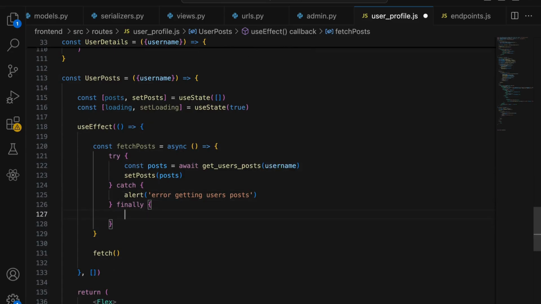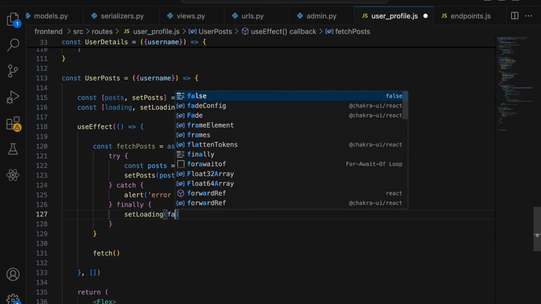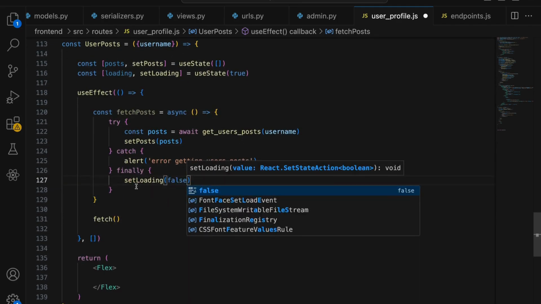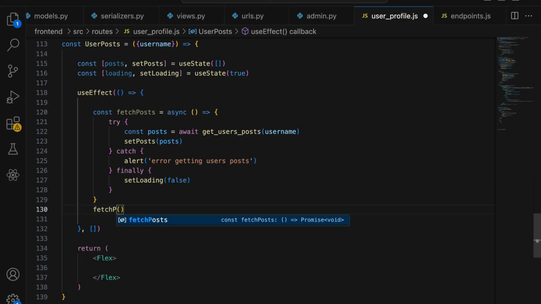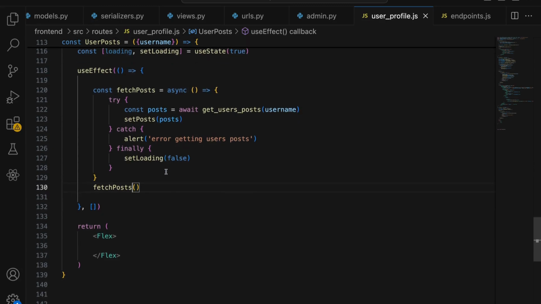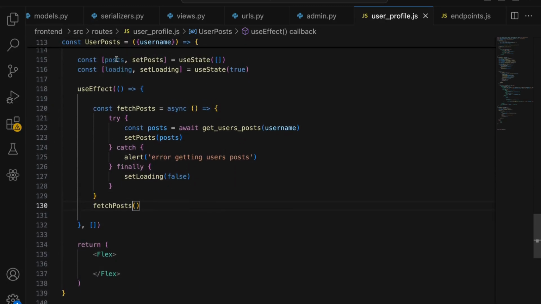And then finally, once either of these has happened, we want to set loading to false, as we've got the data now. So that was just fetchPosts. Okay. So this is happening when the page loads, but we're not actually loading our posts at the moment.